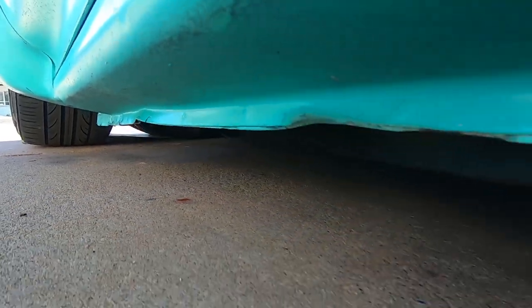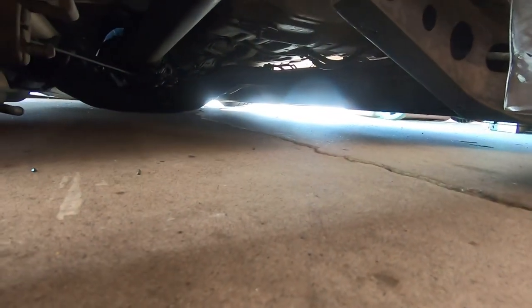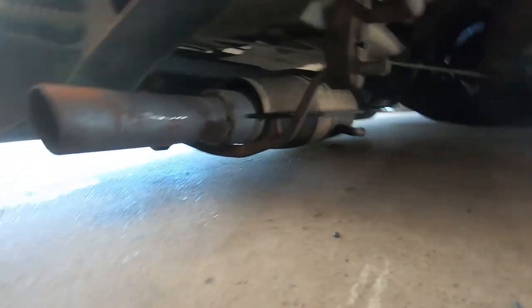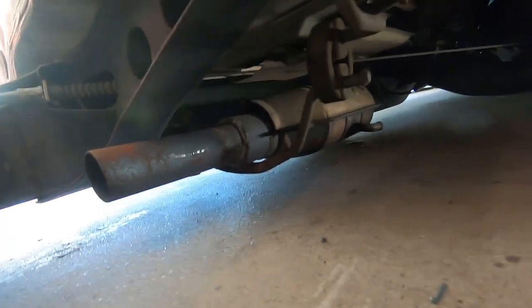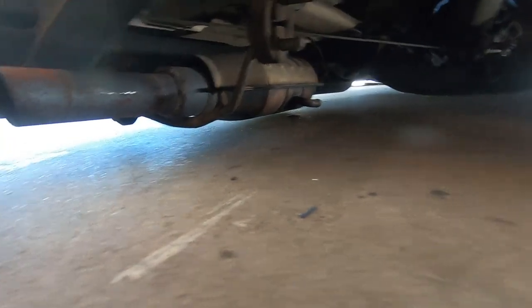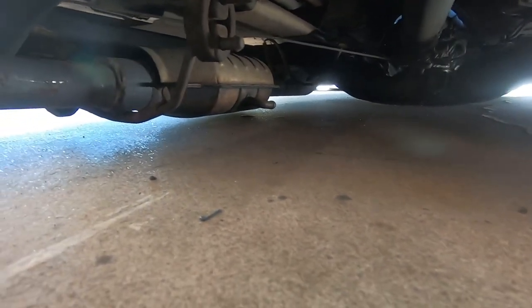And there's your pinch, your frame, your cat. And if you follow it underneath, there's a transmission cross member up there firmly sitting on the ground. So I guess we're building that one next and probably moving this exhaust. Good news is there's a lot of room to go up with that cat, so not a big deal. The exhaust will be an easy fix. But if we want to go lower, we got to build a transmission cross member. At least that's pretty simple.